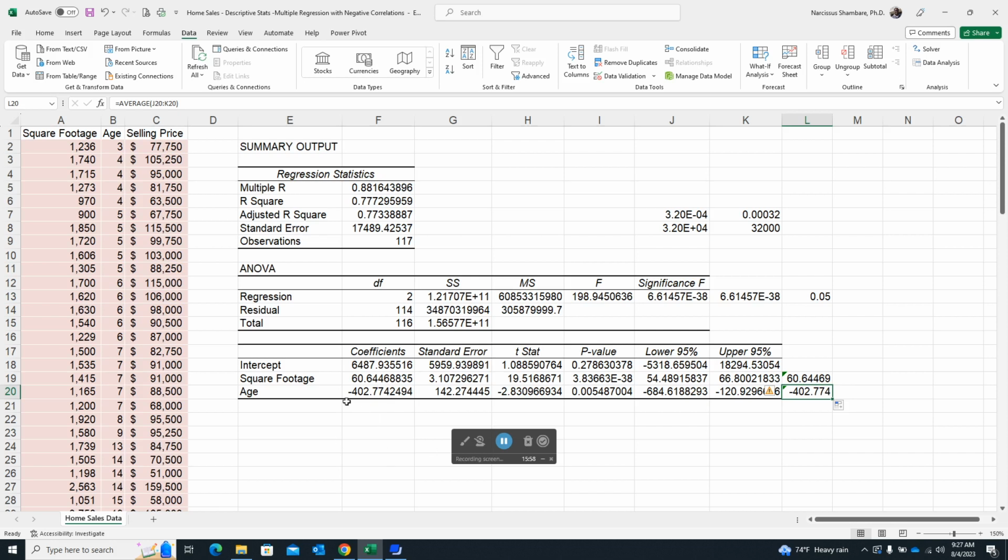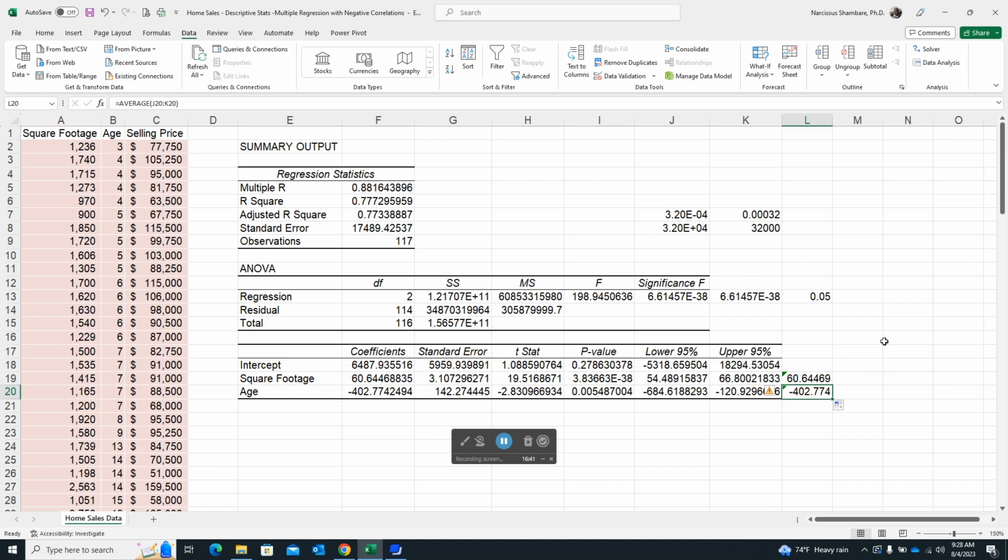It doesn't mean that you may not have a data set where there are some outliers, where it's actually going the other way, depending on maybe the house could have been renovated, or maybe the location of the house, or maybe the house was completely destroyed and was actually built again. And so again, that can as well be some of the reasons why there could be some variation in that particular regard. But at least here, generally speaking, from this particular data set, we can conclude that square footage has a positive correlation with the selling price, and the age has a negative correlation, but both of them are actually still strong predictors of the selling price.